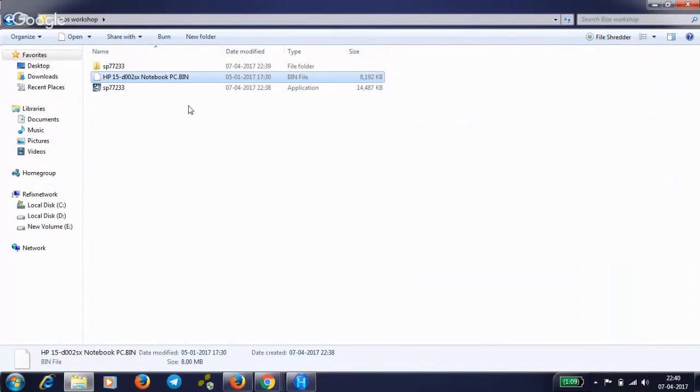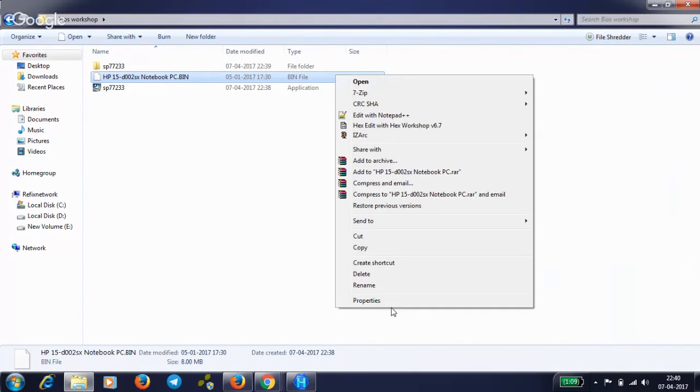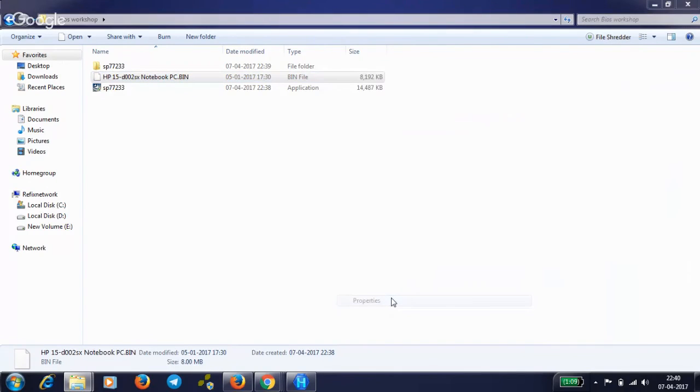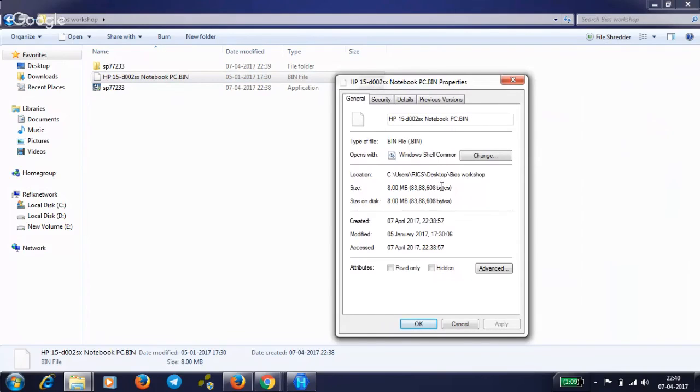Right click. This one is an 8 MB file. Here you can see 8 MB. In Properties you can see 8 MB, and it is converted in brackets to bytes. It's starting 8388608. Do you know what the calculation of 8388608 is, and how to get this value? If you don't know, I'll tell you.